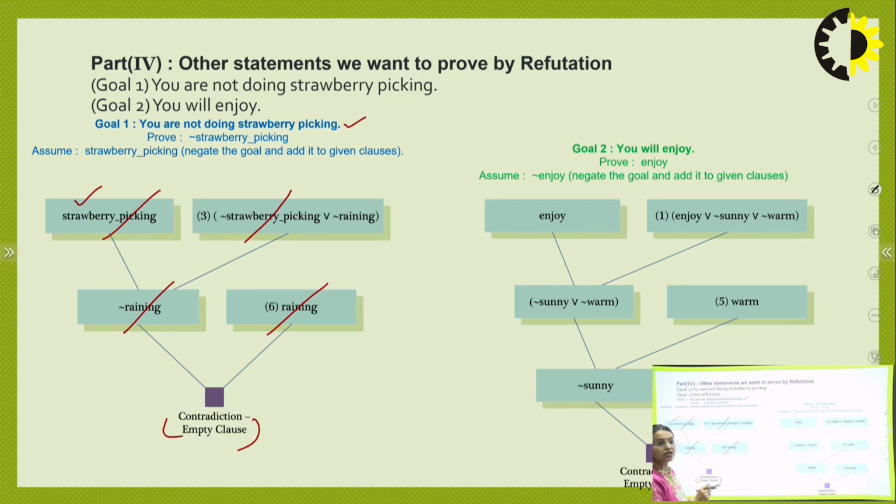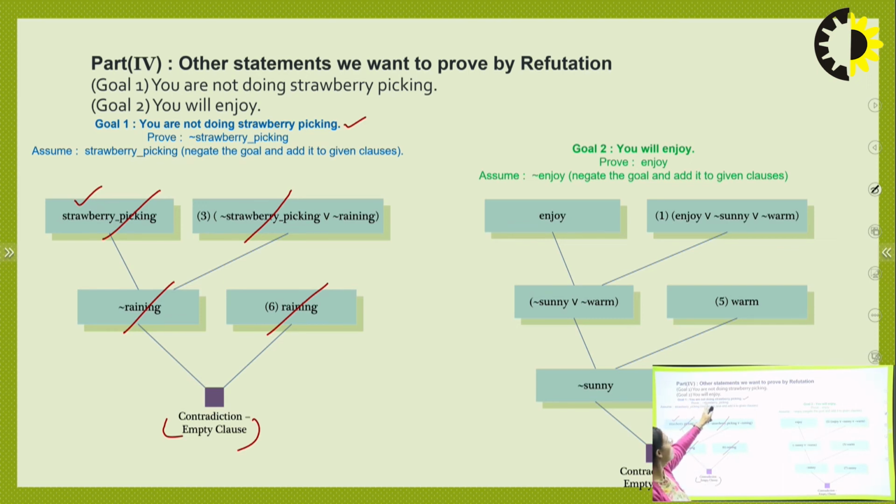This empty clause is the proof of refutation. That means you have achieved whatever the goal is being given to you. That means you have achieved the goal. That means refutation process simply says that whenever English-like statements are given and a goal is given, then you will just negate the goal. You will simply put that negation of goal as an assumption, and you will one by one take the clause with it, cancelling out the conflicting term, and finally you will reach an empty clause, and this will be a proof by refutation. So this is how this is achieved.